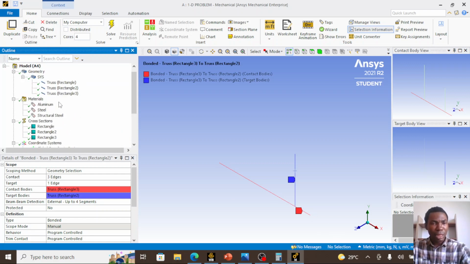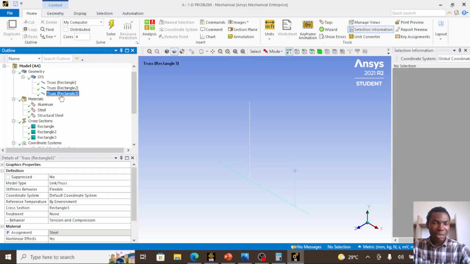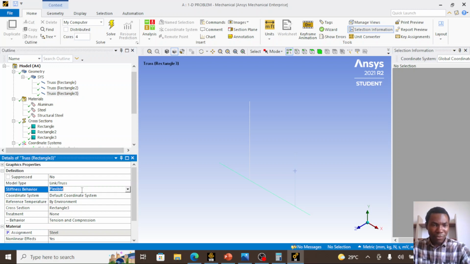One more thing, under the geometry, for the rigid elements, I would like to set the stiffness behavior from flexible to stiff beam. So we have an option to define if our finite element is going to deform or if it's not going to deform.